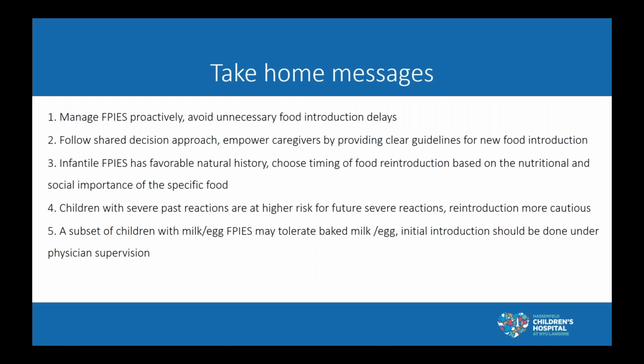And when we are choosing the new foods for introduction or reintroduction, we should take into consideration the nutritional and social importance of those foods. Remember that those who had severe past reactions are at higher risk for future severe reaction, and the reintroduction should be more cautious. And also, the new evidence suggests that a subset of children with milk and egg FPIES might tolerate baked milk and egg. However, the initial introduction should be done under physician supervision, particularly in those who had past severe reactions.